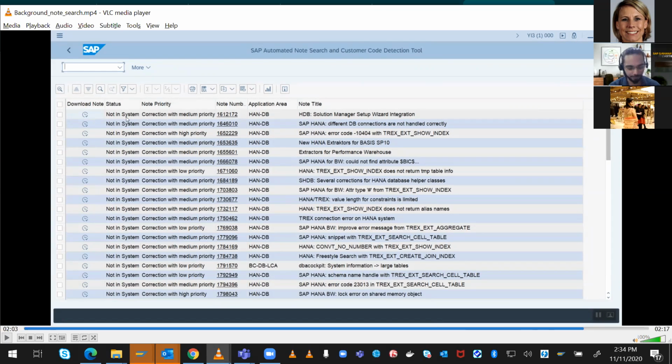we are performing the usage trace performance, the ANST tool helping the customers to get the notes. It's basically saving a lot of customers' time to search for each and every note on the SAP Launchpad, which is relevant for their application component. So that's all from the demo perspective.